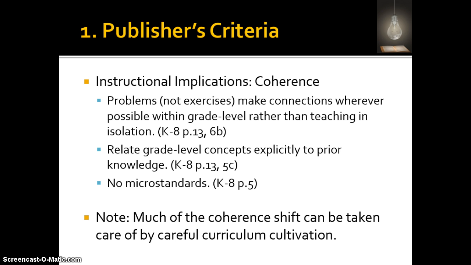All right, so some specific instructional implications for this coherence. We're going to probably need problems versus exercises. Now, we do need both, but a problem would be a situation where students actually don't know what to do, and these problems are going to make connections whenever possible within grade level. So instead of teaching it in isolation, we're making connections so that they have to transfer the knowledge from one area to another. An exercise is simply, well, here's how you do it, plug and chug, spit it back out. That's just straight regurgitation.